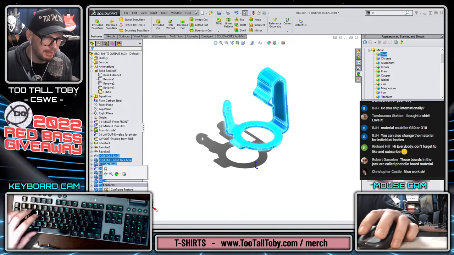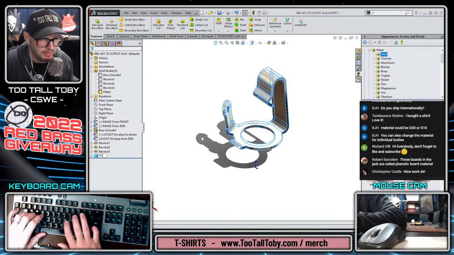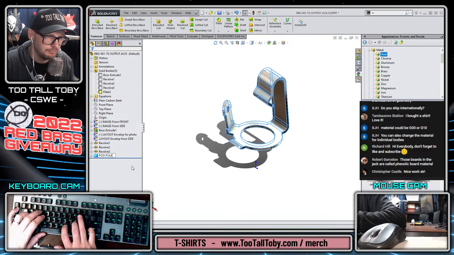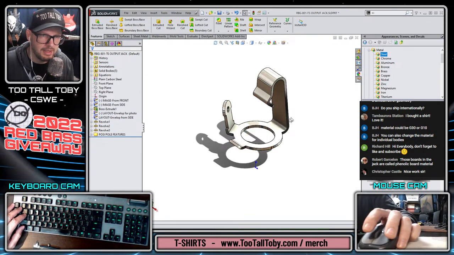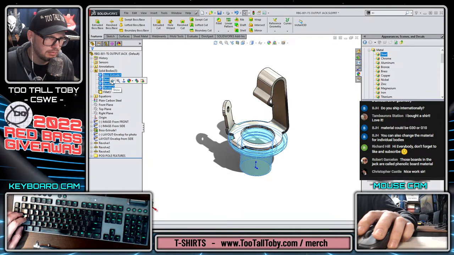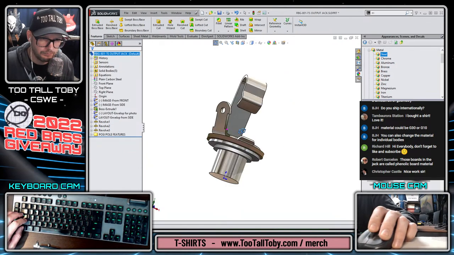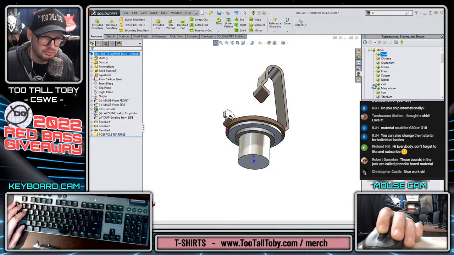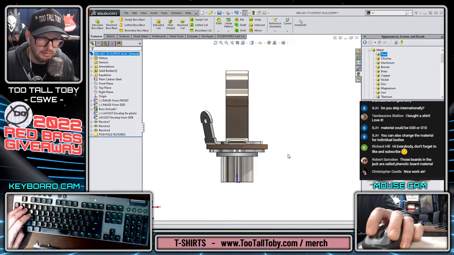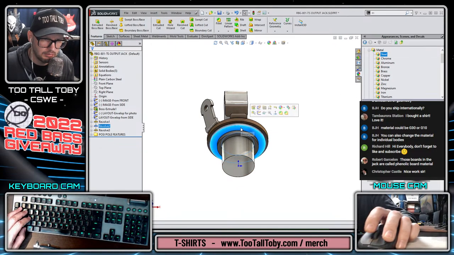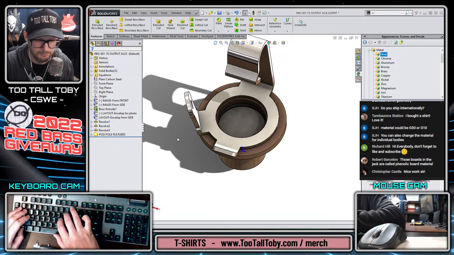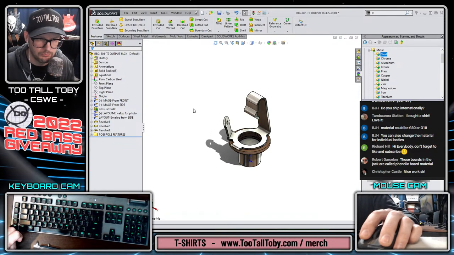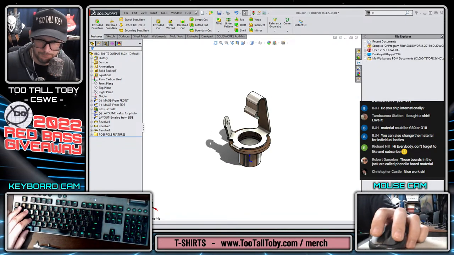So all this stuff that I just created is all going to go into a folder that'll be called the Posi Pole Features. And then this whole thing, let's show the other bodies. Very much starting to come together. I'm liking it. This whole thing is going to be... what's this one? You know what? Some of these other ones are going to have a smaller diameter. I'll circle back to that in a little bit.